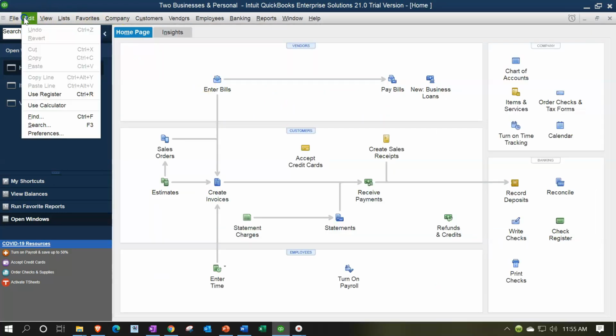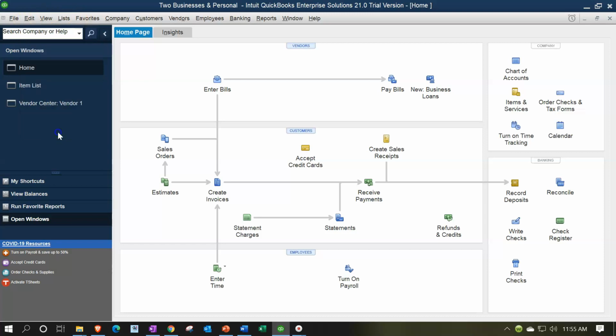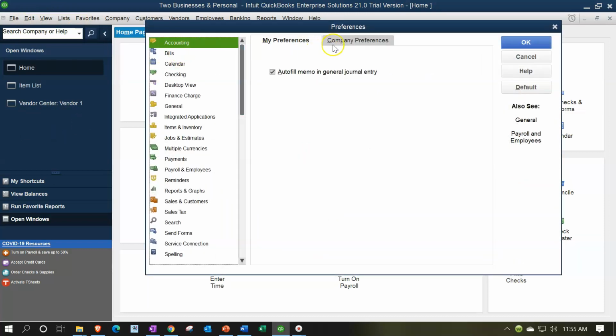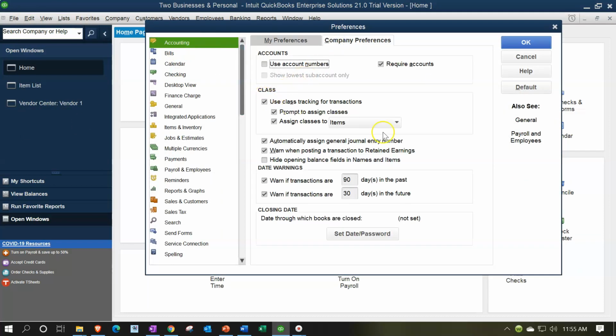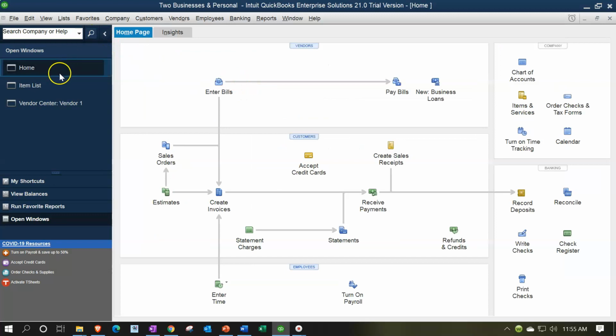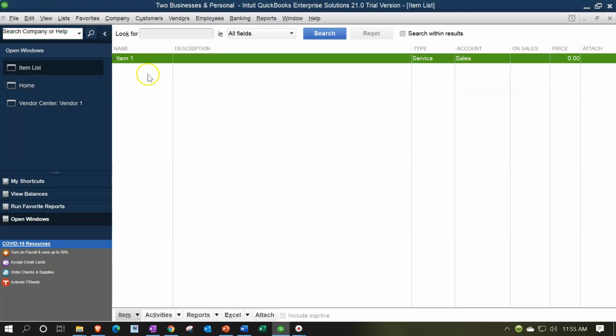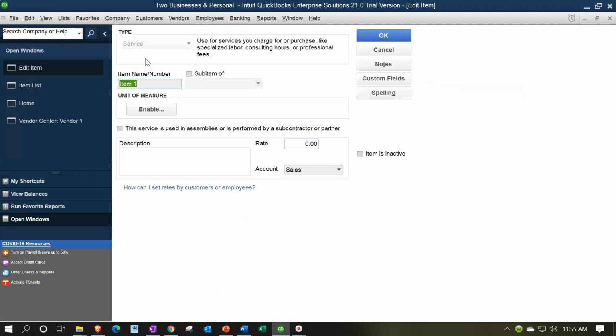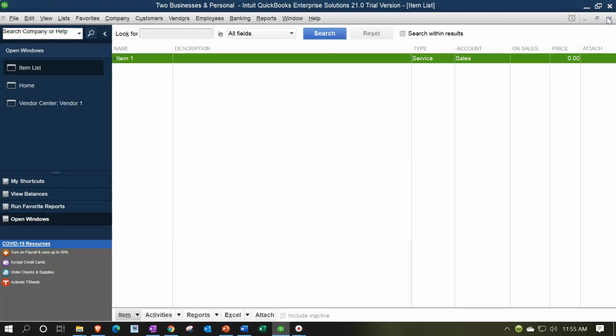We can then try another one. Reports, the edit drop down, the preferences, accounting up top, company preferences. Now we've got the classes not by item, but by account. So now we want to take a look at the accounts. Going to close this back out. This will be like the chart of accounts. So if I go back to my items list now and check out that item, double clicking on that item, do I still have that option? No, it's gone. We have no class option here to set the default class on the item because the default classes will now be driven by the accounts.